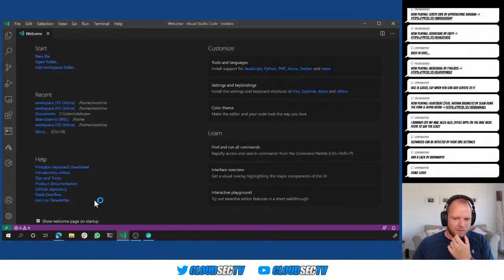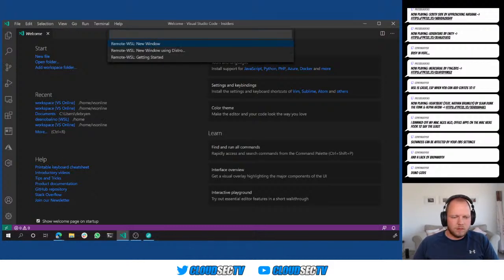Alright, so we're back in VS Code. Cross our fingers now. Oh, we've got to wait for it to authenticate to my Azure account now.